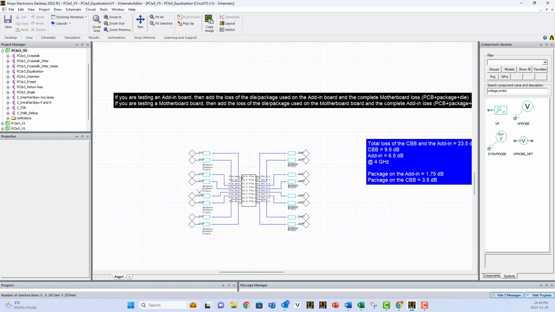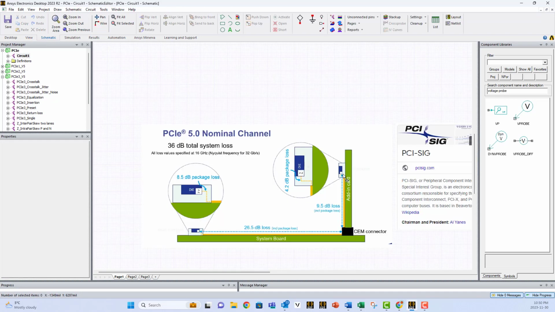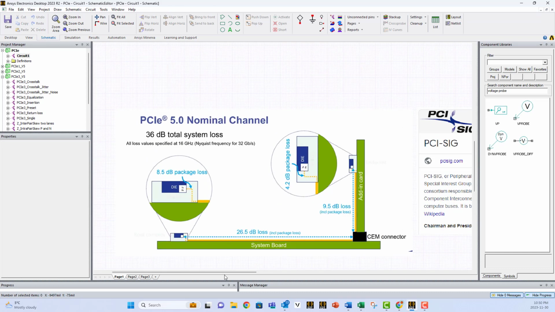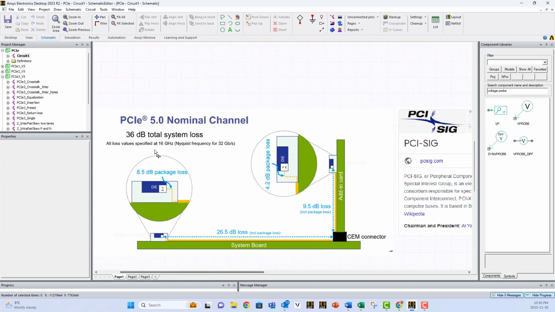This is your S parameter file from your simulation or from your measurement. And these are additional losses that you need to add at the input and at the output of the S parameter. Why do we need to add more losses before and after? Because of the standards. So this is a picture that we captured from the PCIe SIG Society. And this is, for example, for PCIe 5. There are constraints on the maximum loss of the add-in card and how much is the maximum of the die on package loss, including the die.